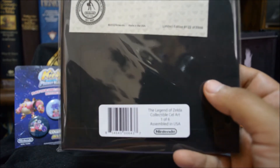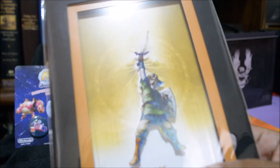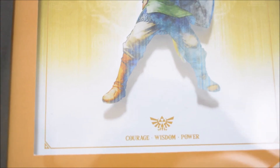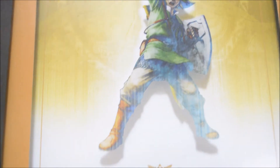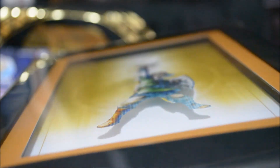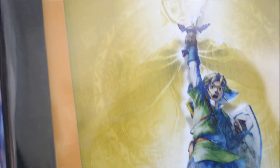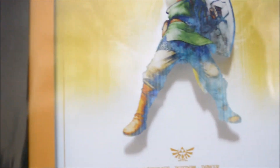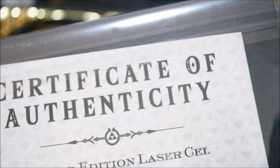Hopefully there's a Super Mario cell too — I'd love that, especially from part three since I like that the most. The cell looks totally awesome up close. At the bottom it says 'courage, wisdom, and power.' It kind of just hovers over the plastic and looks really decent. I'm gonna hang this up somewhere — I'm in total awe for this cell art and I can't wait till the next ones come out.